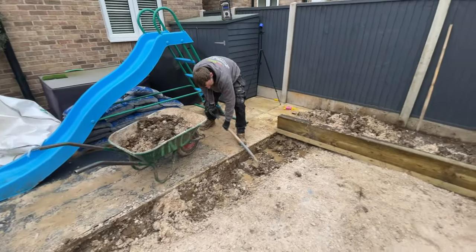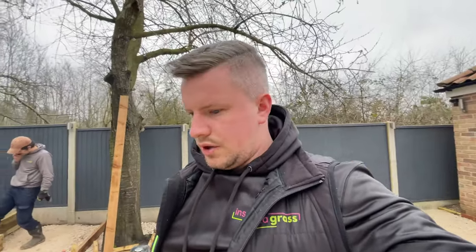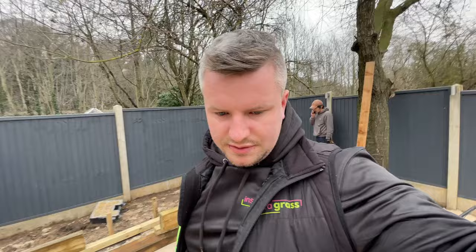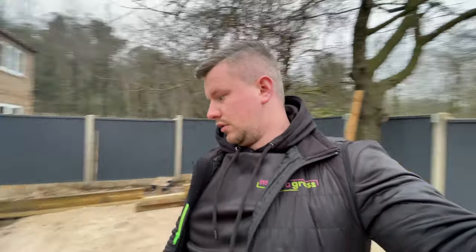Maybe get some stone for this drain. I need some clean stone. I don't really like using pea gravel for something that big, because it doesn't compact very well. So I think I'm going to end up having to find some 40 mil clean. And then the rest of this base is going to have another layer of stone over it, just to give it some depth for the water to fall.